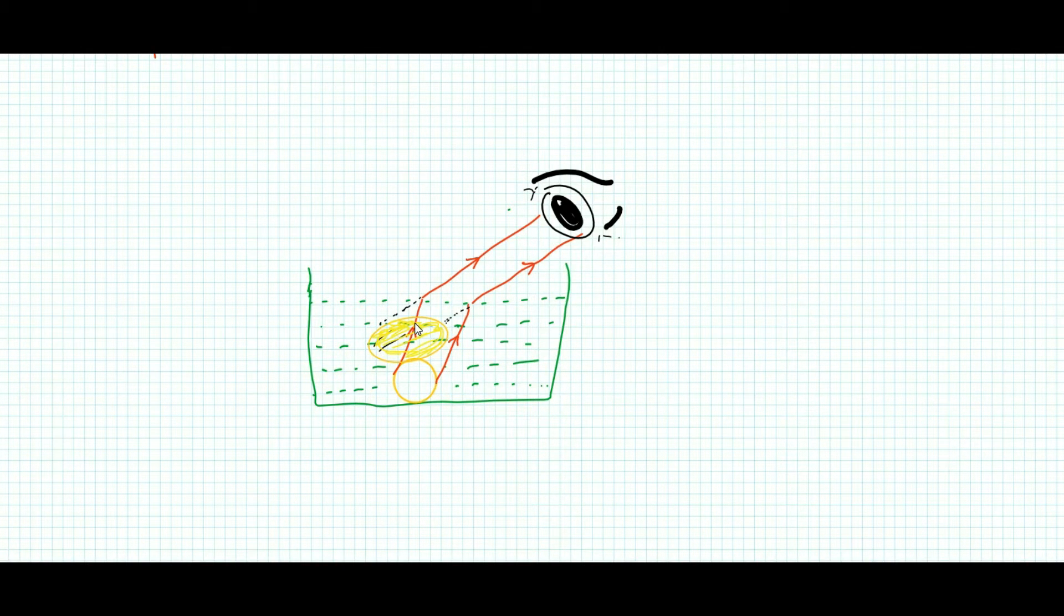In this case, I have drawn two lines from both ends of the lemon. We see that the ray of light coming from the lemon, when it enters from water to air, refracts away from the normal in both cases. Our eye cannot see the image in this bent direction, so it sees the image of the lemon at a raised position. As shown here, we extend the refracted ray backwards and we notice that we get the image something bigger than the original size of the lemon.